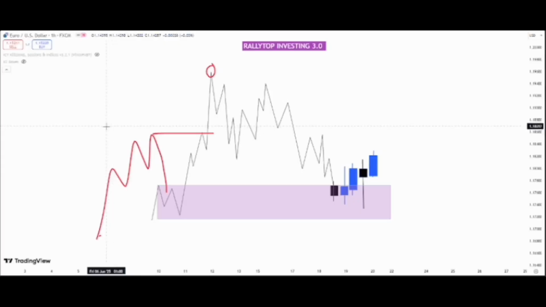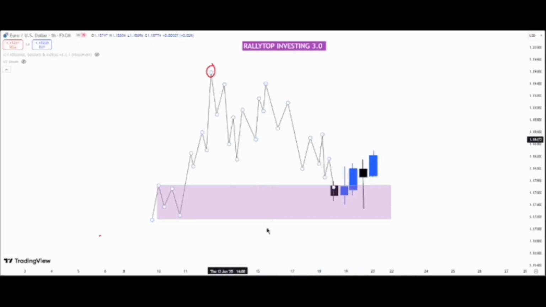The first one, after inducement is taken out, is known as the decisional area of interest. And the extreme one is actually known as the extreme area of interest. Now, the decisional area of interest is low probability in that it is 50-50, okay? Whereas the extreme area of interest is high probability. Now, there are times when the extreme area of interest is the same thing as the decisional area of interest, okay? So now we have mapped our inducement right here.